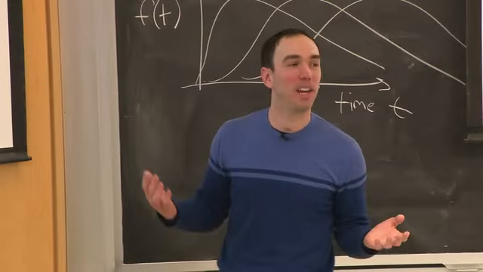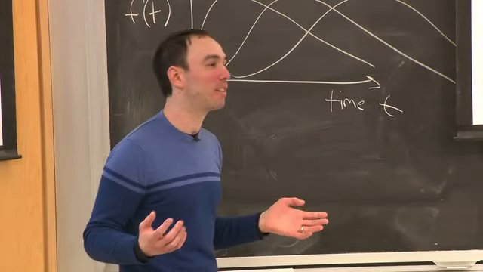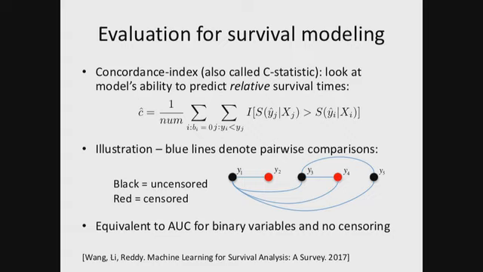So the remaining question that I want to talk about today is how one evaluates survival models. We talked about binary classification a lot in the context of risk stratification in the beginning, and we talked about how area under the ROC curve is one measure of classification performance. But here we're doing something more akin to regression, not classification. A standard measure that's used to measure performance is known as the C-statistic or concordance index. Those are one and the same. And it's defined as follows.